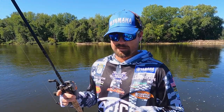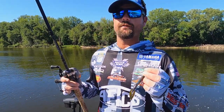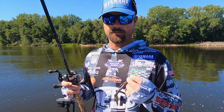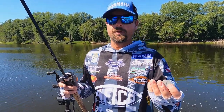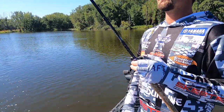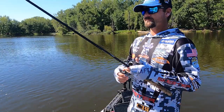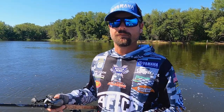Mine is the Carolina rig. Back in the early days everyone was winning tournaments on a Carolina rig — that was the deal to throw. This bait is a lot of times thought about for largemouth, but it's probably one of the best smallmouth rigs there is, whether it's in grass, on rock, or really anywhere you have smallmouth. Sometimes it's a lot better than live scoping them and pitching a drop shot or a damiki rig — just throw the old ball and chain out there and drag it through, and a lot of fish still bite it.